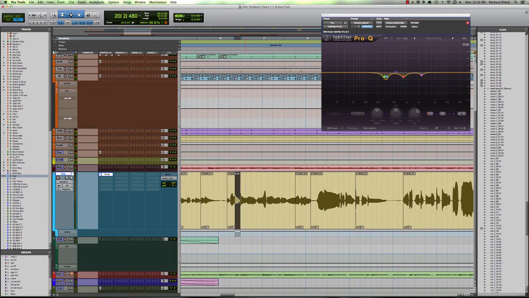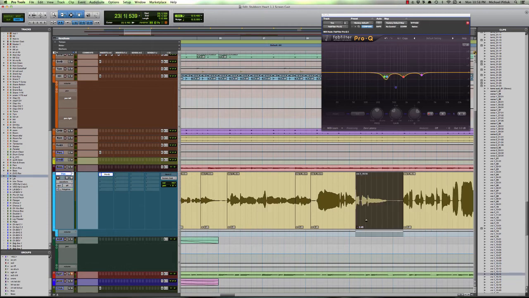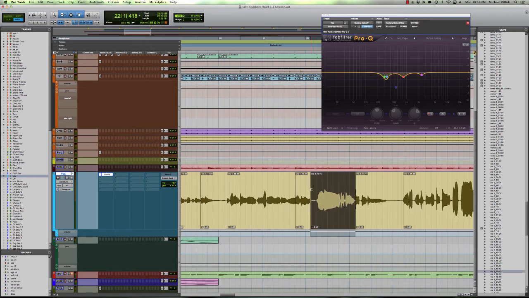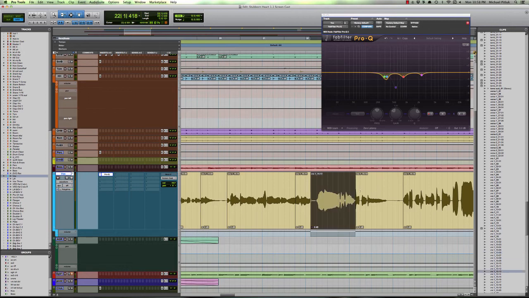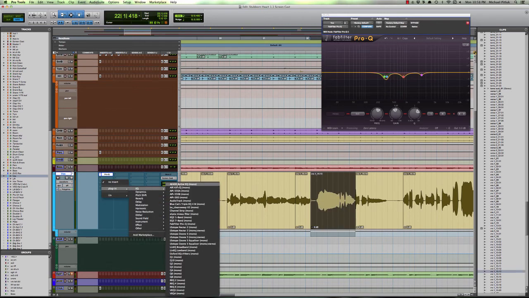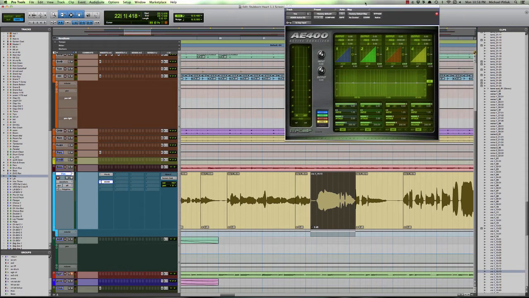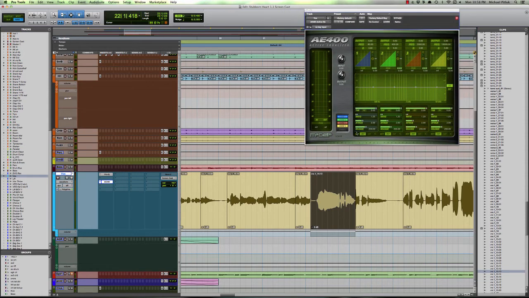And so I don't really want to take out very much from that region. Not all these regions have the same problem that this one does. So any treatment that we do to treat this region specifically is going to screw up all the other parts of the performance. And so the best tool for getting at this is going to be something like the McDSP's Active EQ. So what happens with this plugin, let's go over to the frequency range that we were going after, about 550.